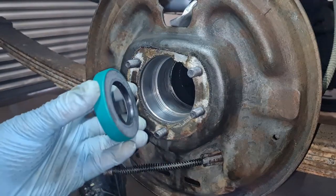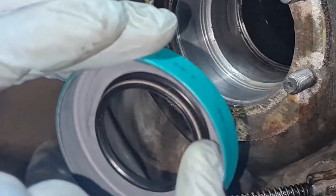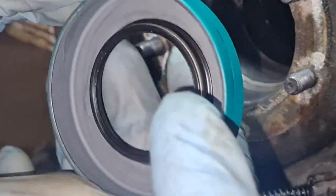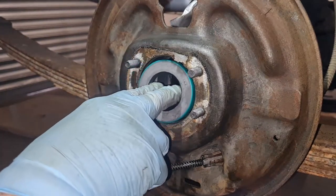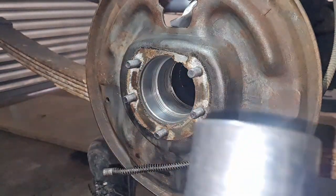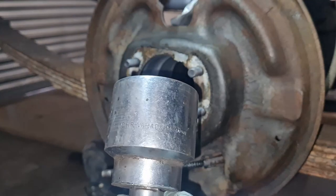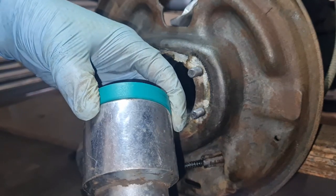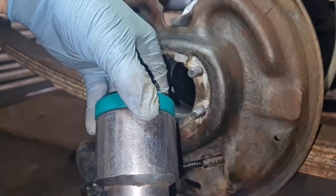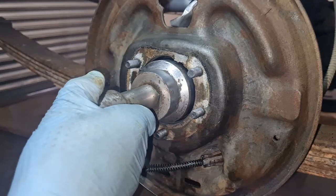Right, seal time, let's put this in. That's the inside, that's the outside. You can see the tiny little silver spring around there that holds the rubber in, which presses the rubber up against the half shaft. So that's going to go in there. What you want to get, if you've got one, is something like a 2-inch socket, and she fits over that absolutely perfect, lovely. I had to borrow this one off a dear friend. Thank you, Craig, you're a diamond. That fits in there.